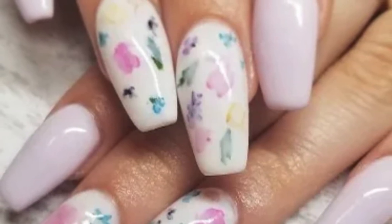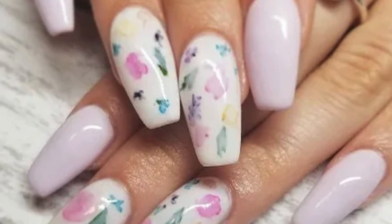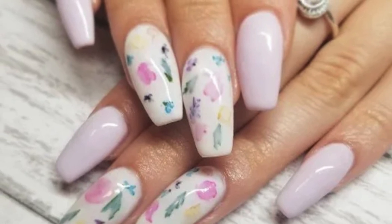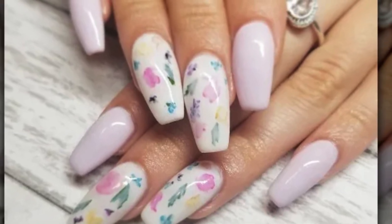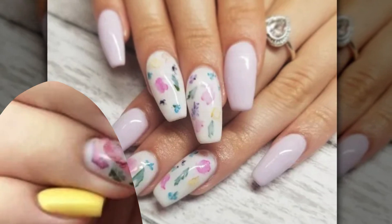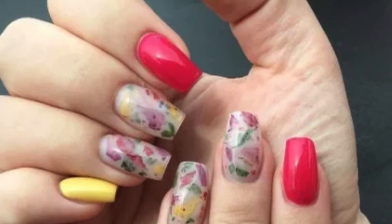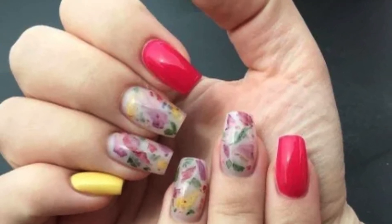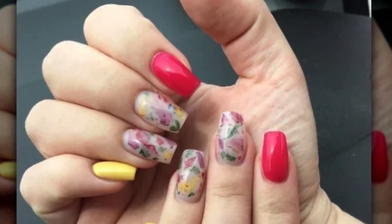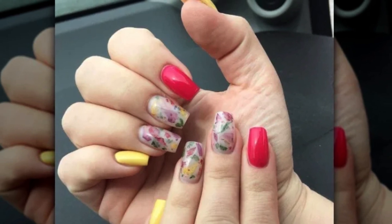Pretty as a picture. If you like OPI's Funny Bunny, and who doesn't, this manicure is for you. Beautiful pastel colors are utilized to mimic dried flowers on top of OPI's signature color, while the other nails are painted in a delicate pink polish. The delicate and muted colors are ideal for spring, summer, or any romantic event. Get colorful. Even if you use standard polish on your other nails, milk bath nails make fantastic accent nails. To create a colorful manicure, choose one or more colors that complement the blossoms in your milk bath nails. These various tones are perfect for the fall season and show that florals don't have to be pastels.